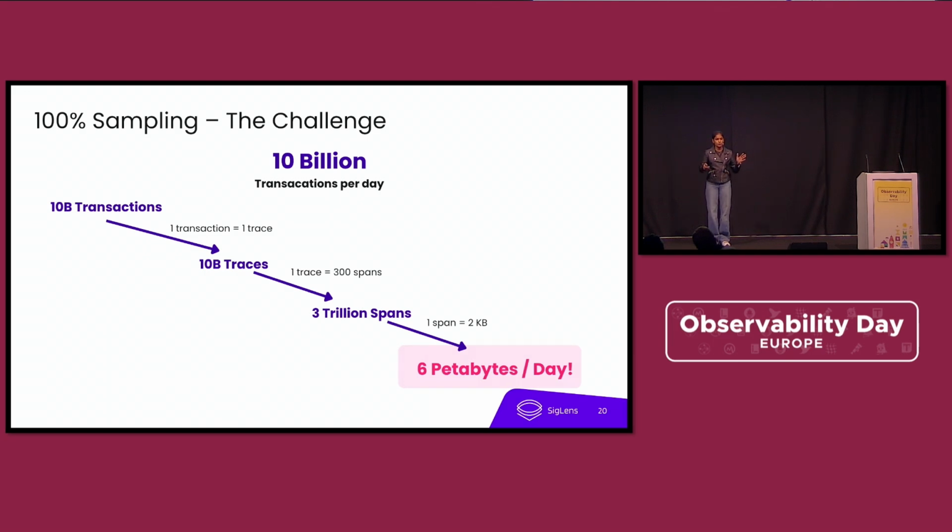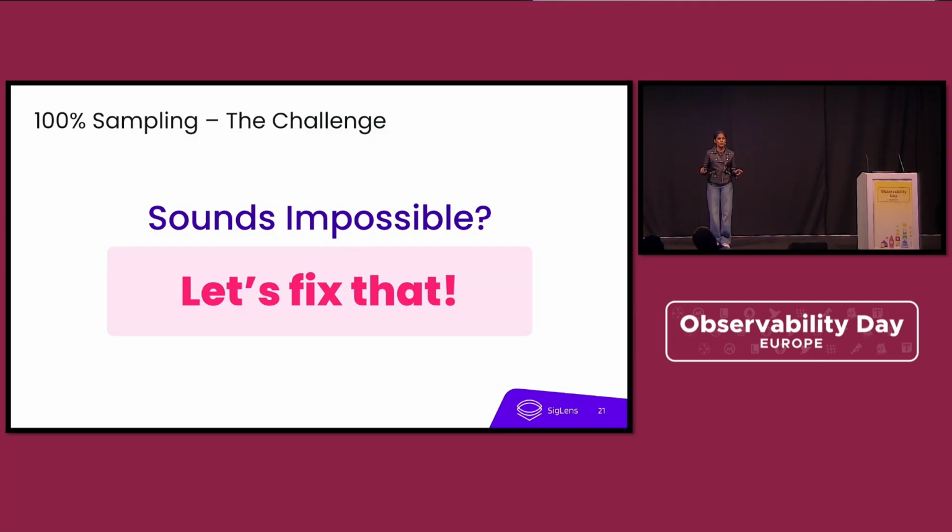In terms of storage, at 1 terabyte per SSD, you will need 6,000 SSDs daily. If you convert, it will be 60 complete servers. And even in the cloud, it will cost you a fortune to save this data daily. And I'm not even talking about querying this data or searching it. Sounds impossible, right? Now with this huge volume of data, how can we fix this problem?